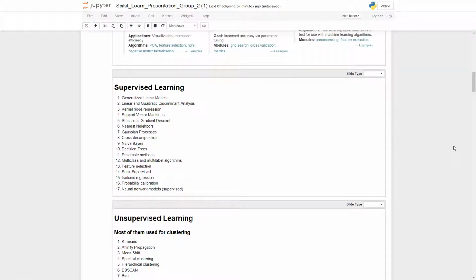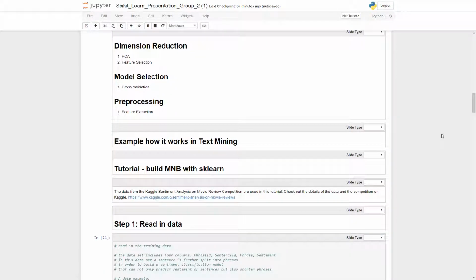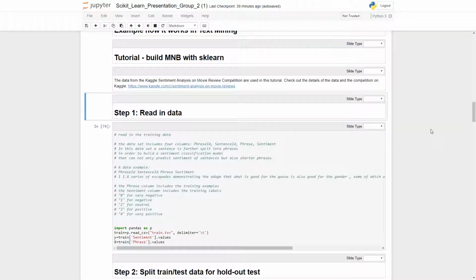For a demo, we are going to use a naive Bayes model for text mining. I will use multinomial naive Bayes here, and the data set we collected is from Kaggle. It's a Kaggle competition working on sentiment analysis.